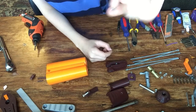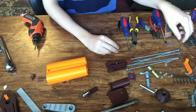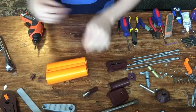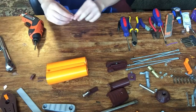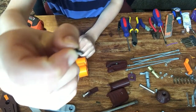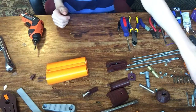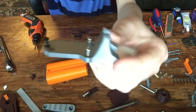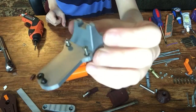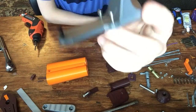for the threaded rods and other things. You need some self-tapping screws or, I don't have any near me, just screws. You need screws, basically, like Nerf screws. What I used is, right here, these self-tapping screws. They are M2.6, 10 millimeter self-tapping. If you can find these, they're amazing. They work for pretty much everything.